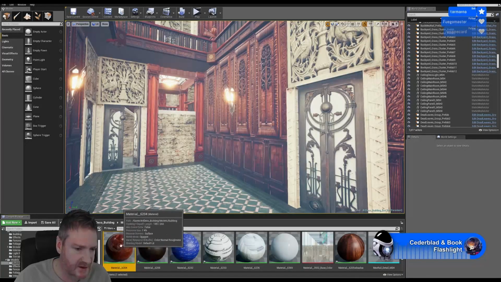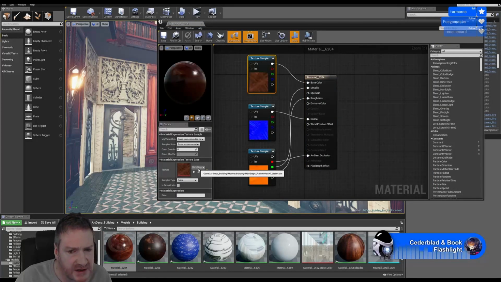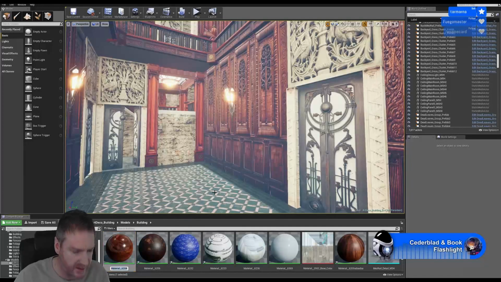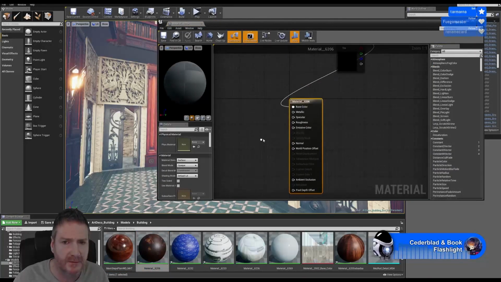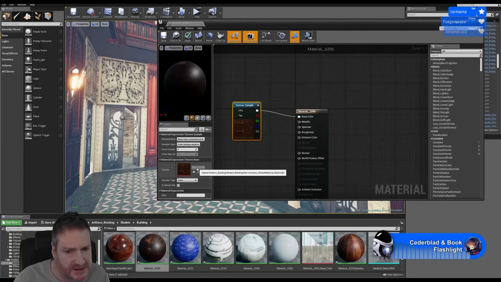Let's do the same now. I want to rename this while I'm here, again, just so I don't get confused. Plain wood. Main steps plain wood. And this one is Deco corners.